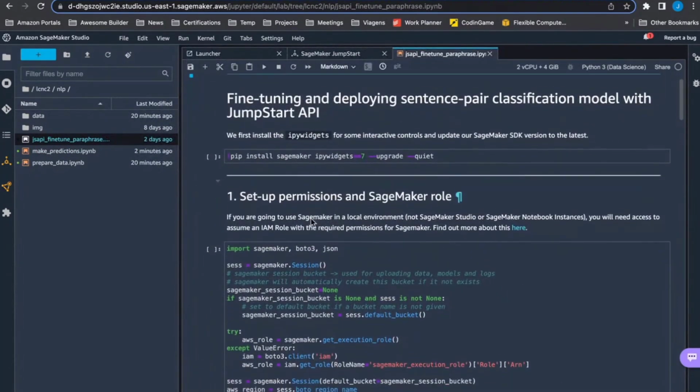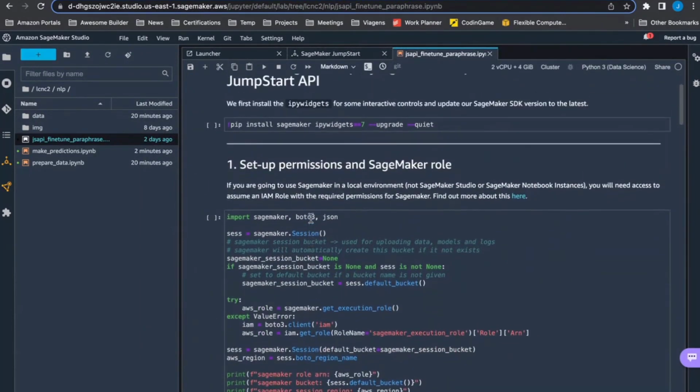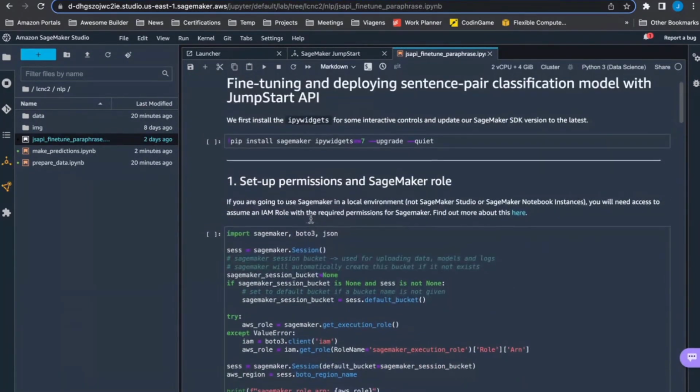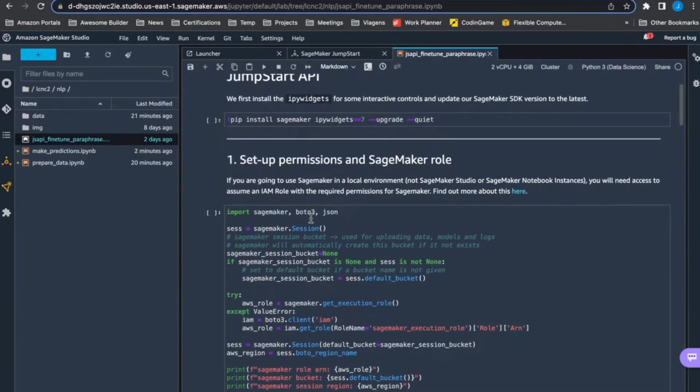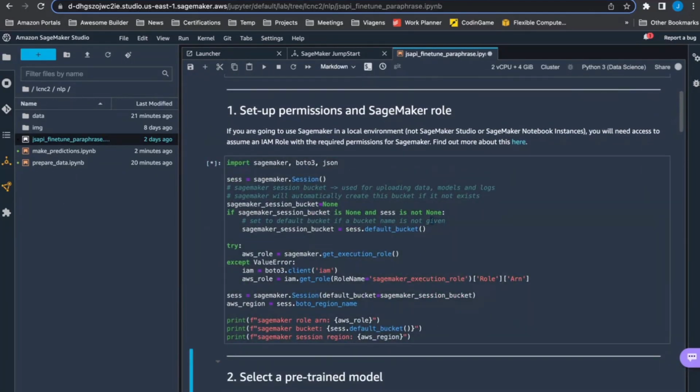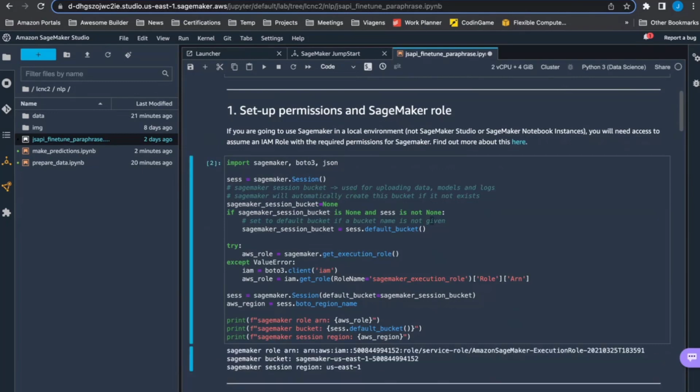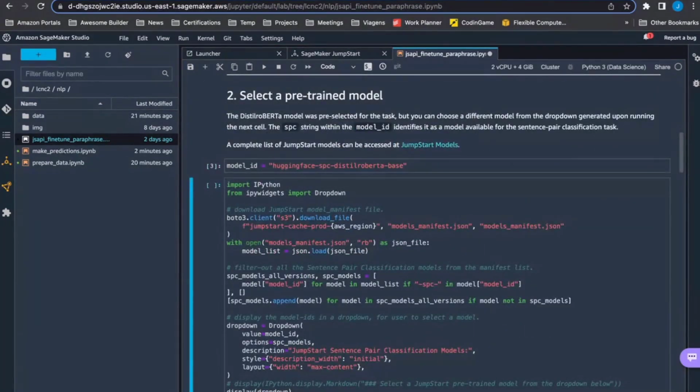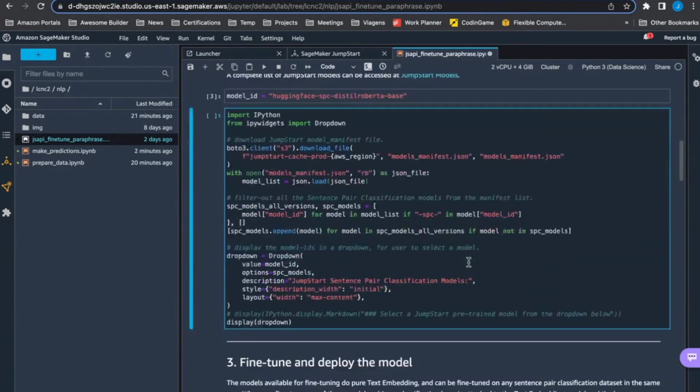We won't need to run all of this, but we'll quickly see how we would go about doing the exact same thing we just did, but through the API. So I'm going to quickly run this cell and see if we can get to some of the important bits in this notebook. First, we select. You can also programmatically select what model you want, instead of via a model card, via a model identifier. All of the model identifiers available on JumpStart are saved in a public file on S3 that you can download, and that's exactly what we did here in this cell.